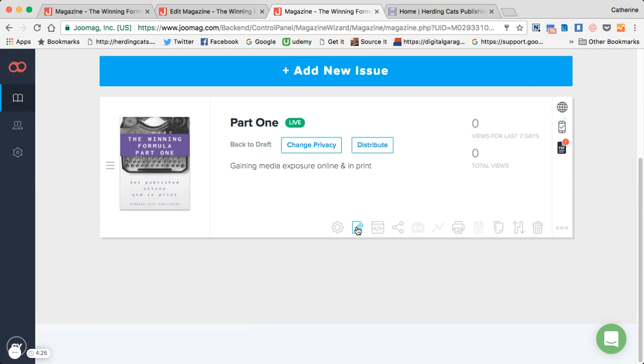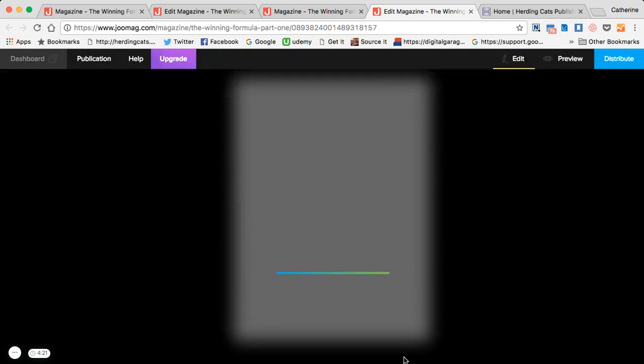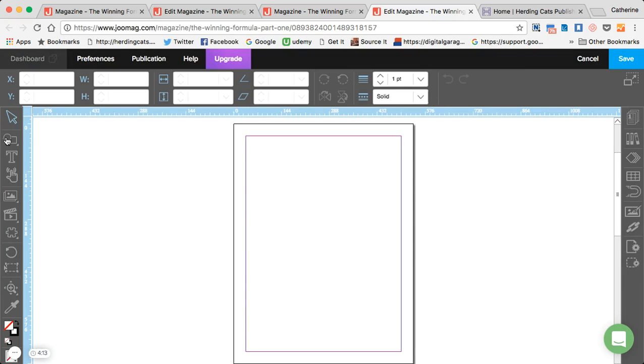Okay, go into edit, go into the last page. There you go, you've got a nice blank canvas that you want to work with. You click edit. So all these tools down the left-hand side, across the top and over on the right-hand side stay exactly the same, whether you're in the paid for version or whether you're in the free version. They're also the same if you go in and edit a template.